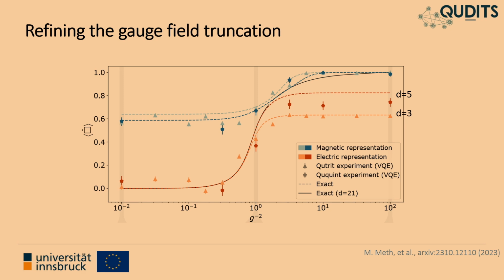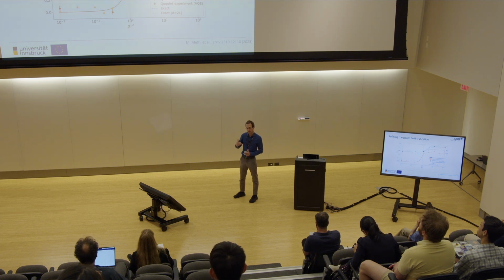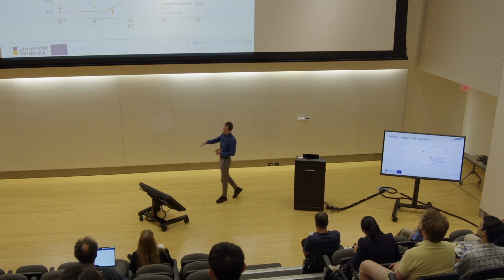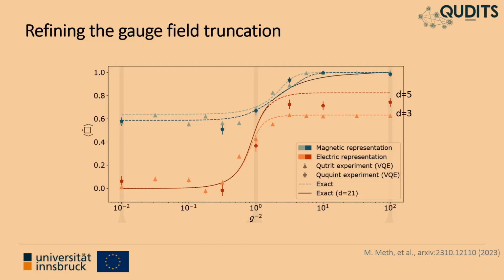And then you can play with scaling of your truncation. And you see here, as we go from the dimension 3 to dimension 5 truncation, these curves approach each other. And if you go another step further, they would soon touch, and then you have the match that you want, and you can continuously scan that whole parameter regime.